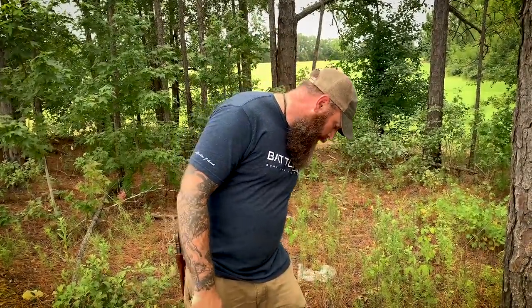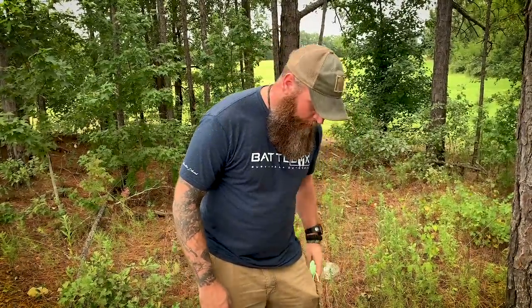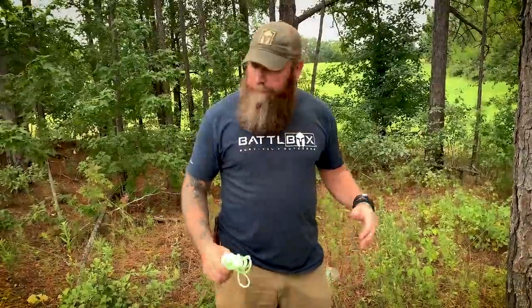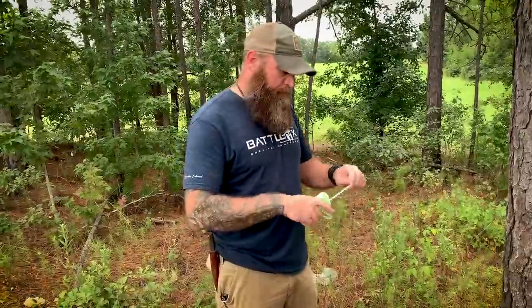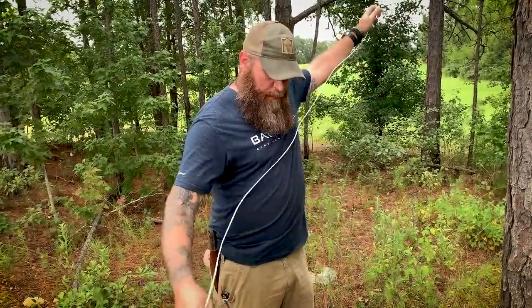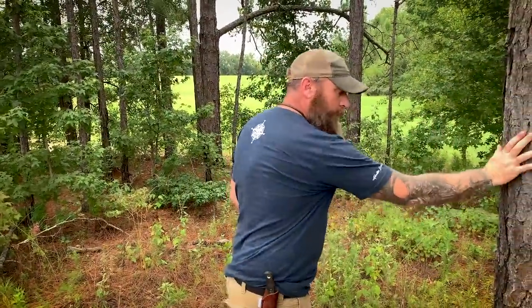So first thing you obviously need is some paracord. So got some right here, roughly about the length that you need. Add a couple feet on each end and you'll be good to go. So let me show you how to get started. So first thing you need to do is get tied off to your first tree.